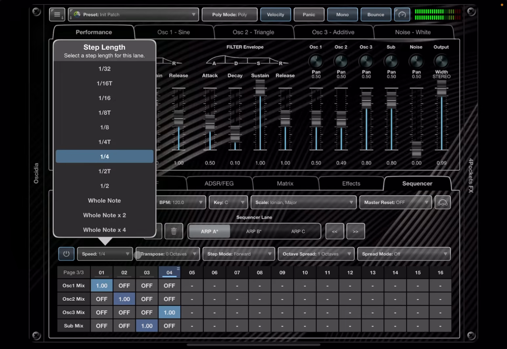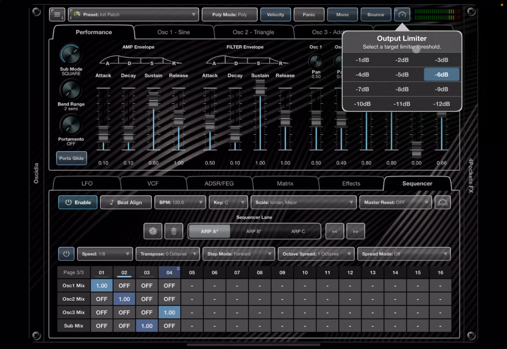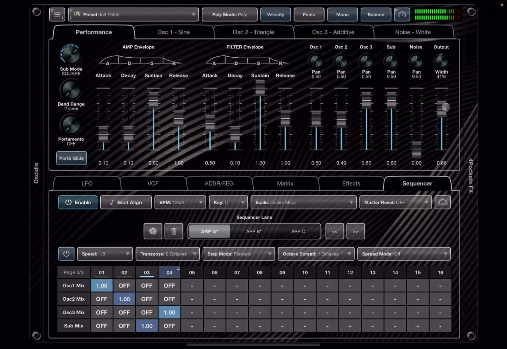And this is just one oscillator. You can change the speed, of course. Reduce a little bit the output, but remember you also have a limiter here if you want to change that.